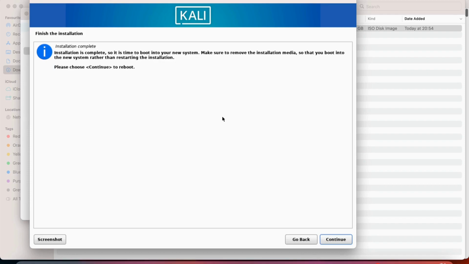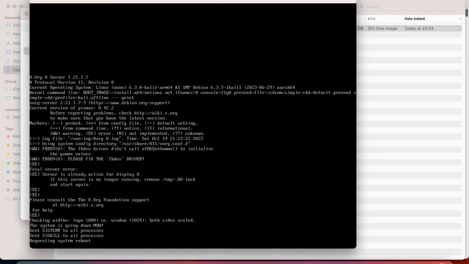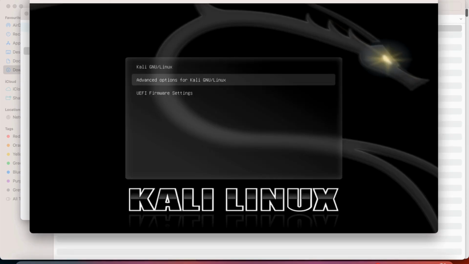Okay, so installation is complete, if you will see. So it's time to boot a new system. It is asking to remove the boot media, but it's not required. It will automatically boot from hard disk. Okay, so just go with the Kali Jammy Linux.